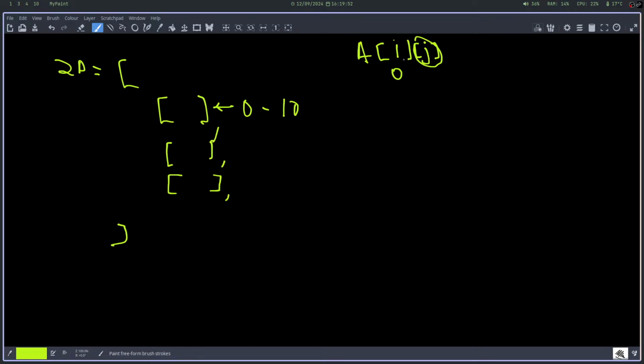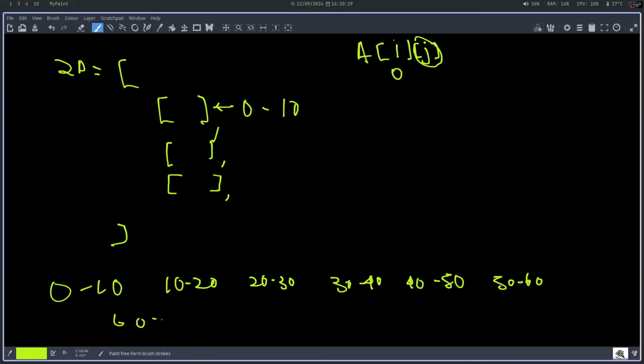Yes, obviously. But I'm going to have to already create all of this, because I will have to have 0 to 10, 10 to 20, 20 to 30, 30 to 40, 40 to 50, 50 to 60, 60 to 70, 70 to 80, 80 to 90, and then 90 to 100. 1 2 3 4 5 6 7 8 9 10.